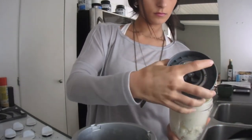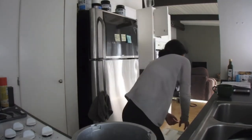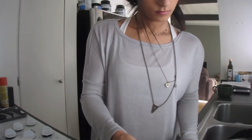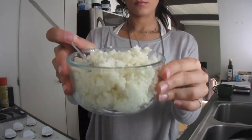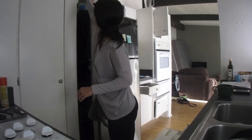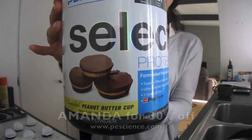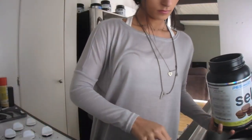So once they're all blended up, I'll show you guys, look how much that is. It doesn't even fit in that bowl barely. So that's 9 full ounces of blended cauliflower. Sometimes I'll add oats to it, but most of the time I just add my PE Science Select peanut butter cup or snickerdoodle. Those are my two favorites, as you guys already know.